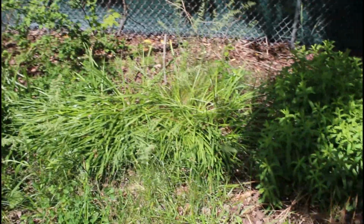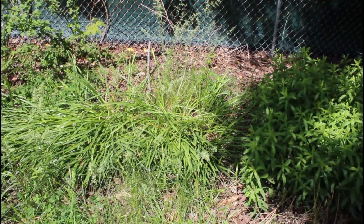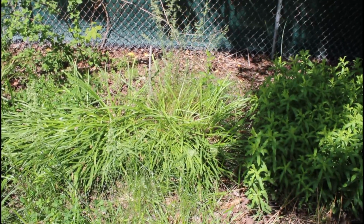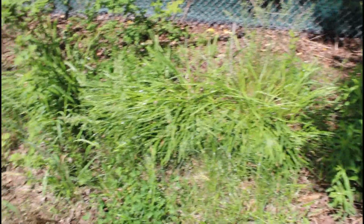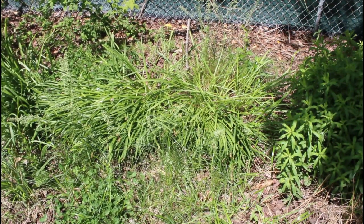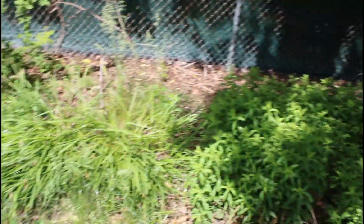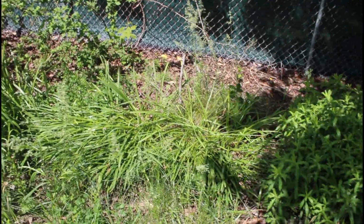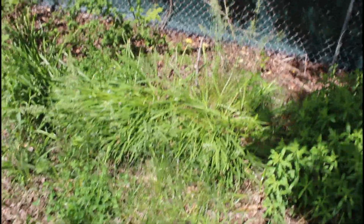Those are my Tate daffodils. Narcissi. I'm sorry, it's not a daffodil, it's just a narcissi. I am planning on digging those up when that foliage finishes dying down, and then taking some of those bulbs and putting them under that apple tree as well, probably around the edge to demarcate the edge, because that is a good naturalizer bulb. It spreads like crazy. I actually dug up a bunch of the narcissi a couple years ago. You can't even tell I dug it up because it's just filled in again. So lots of weeds, lots of weeds.